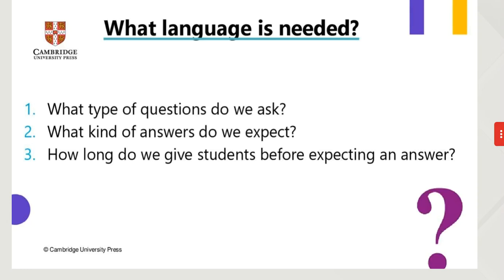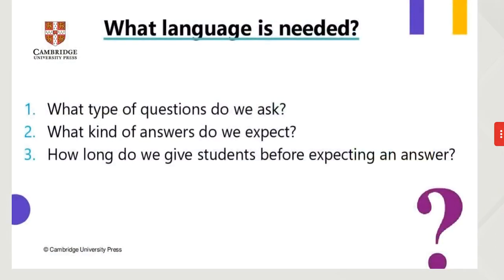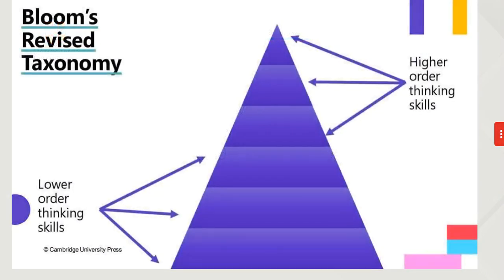So, one way to help us think about the language that we're using and teaching in the classroom and our students' subsequent learning is by using Bloom's taxonomy. So maybe some of you are familiar with Bloom's taxonomy. Bloom's revised critical thinking taxonomy is a great place to start when thinking about the type of questions we ask our students. It's a hierarchical ordering of these cognitive skills.